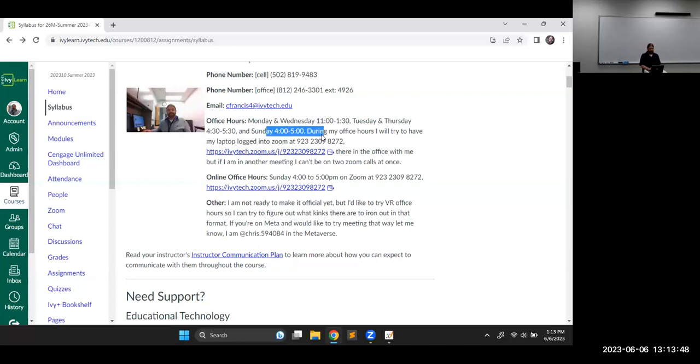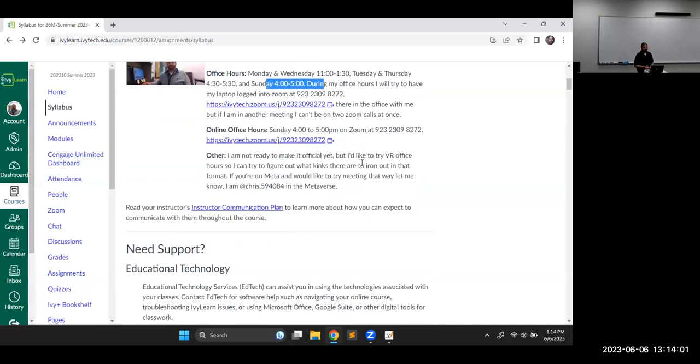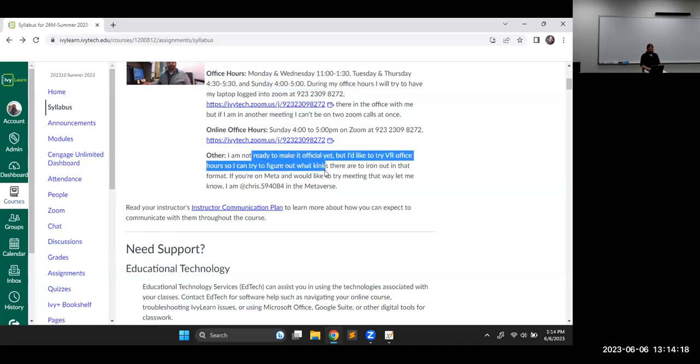So I also do office hours for an hour on Sunday from 4 to 5, and that is on a Zoom call. Campus is closed on Sundays, so you can't even get to the office. But the same Zoom link here, I'll be on that Zoom call every Sunday. I used to also do the chat room right in Ivy Learn, but nobody ever came to the chat room. Every once in a while, a message will pop up in the chat room saying, "Can we hop on Zoom?" So I just kind of dropped the chat room from there.